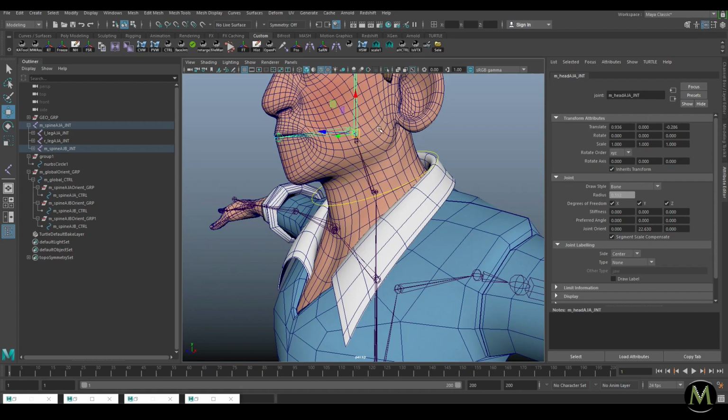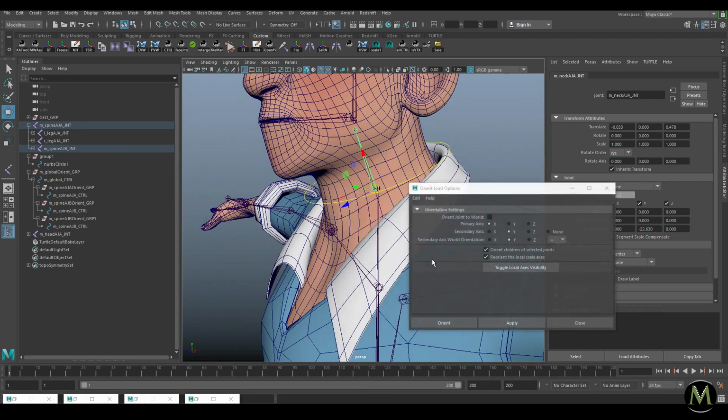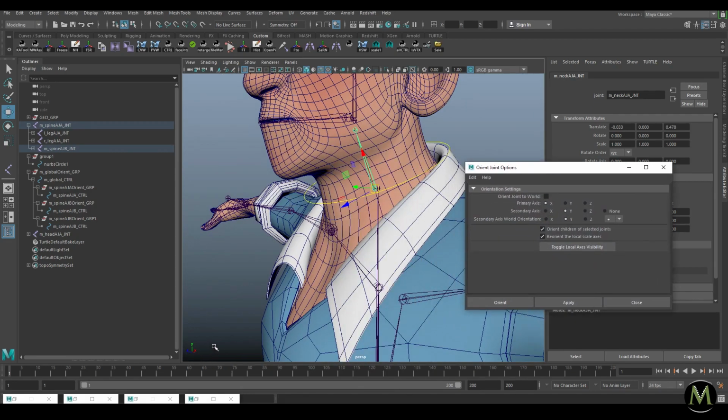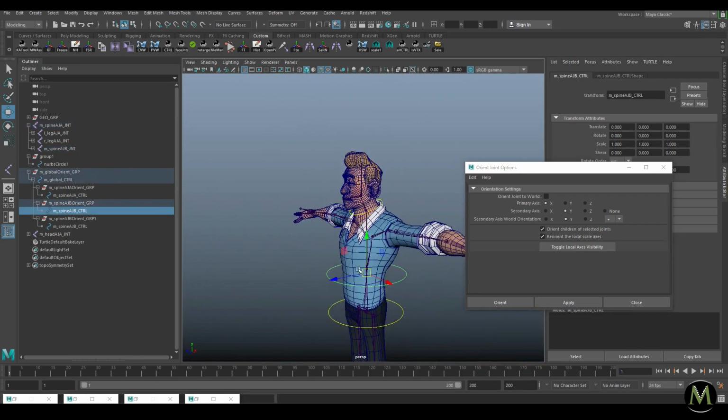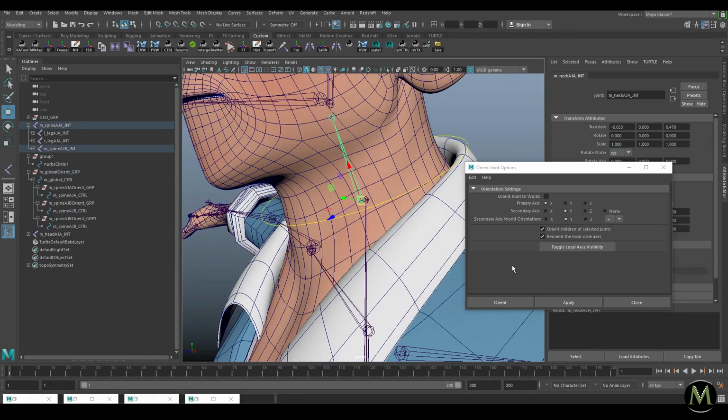And the way that I would do it, just so you guys know, for the time being, or if you want to do it right now, just to go even further, you can go in here and say orient joint. If I wanted to orient them so they follow the position of the world controllers, because it's easier when we're building them that we're following the world, then I would say Y is pointing upwards, Z is forward. So Y should go upwards, Y is the main axis, and Z is the secondary axis.